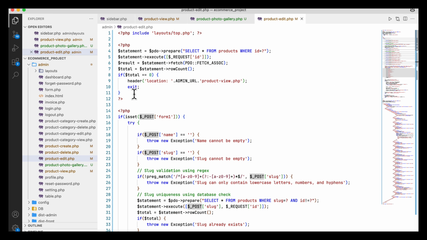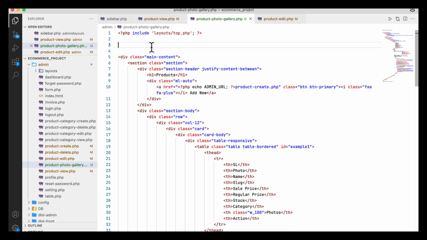For example, from the edit I am going to copy and paste it in the top. So in the top I am going to check if the product ID is valid or not. Similarly to what I did previously with the existing data, I am going to change the variable name here, and if total equals 0, then it will take me to, for example, the product view page, and this is okay, there is no change needed.